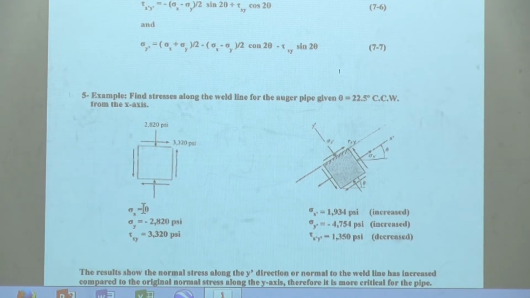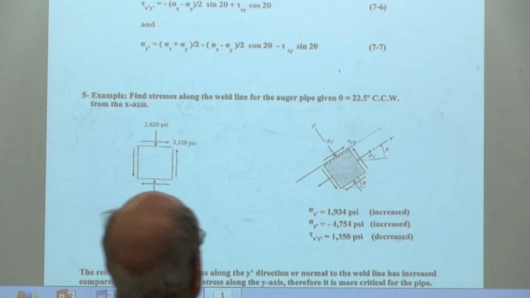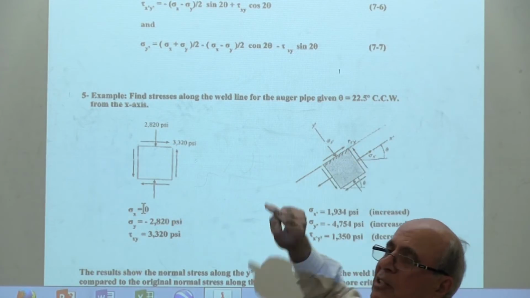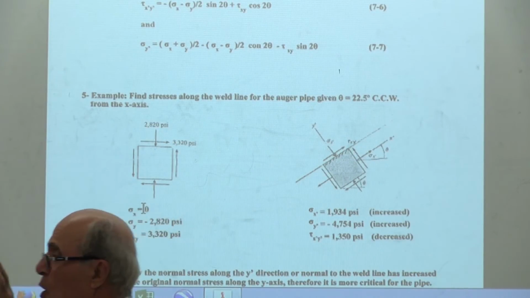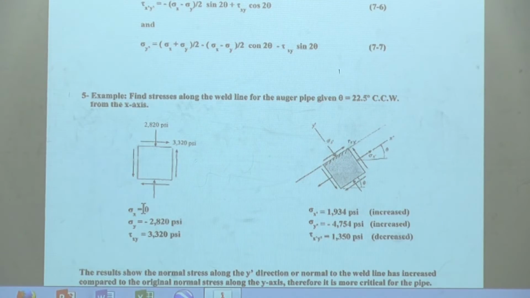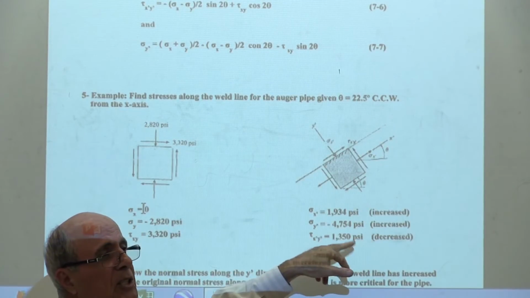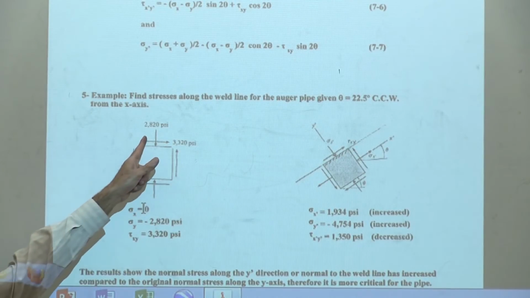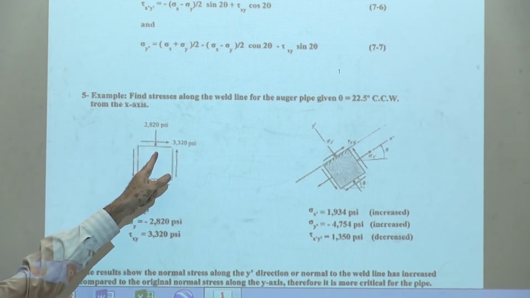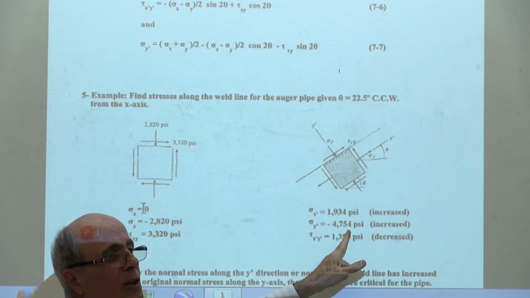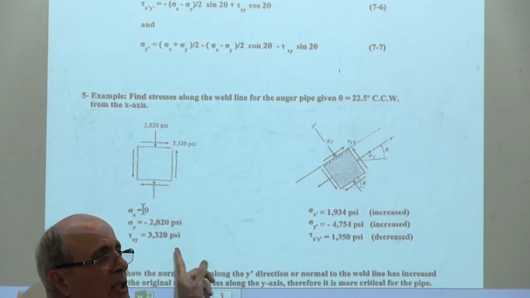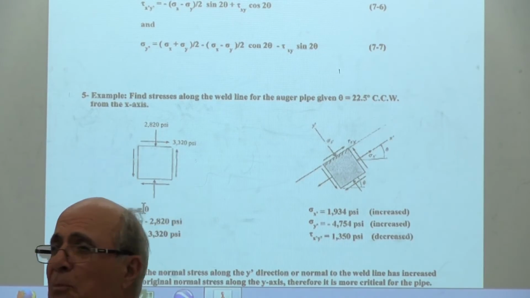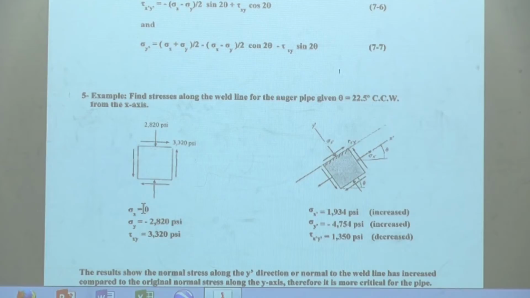All right, maybe I gave you some hint here and there. Did you see what I'm talking about? These are the stresses in this direction, correct or not? Yes, which is sigma y prime. Now, what happened here? Can you tell me? Are the stresses changed or not? You see here, I put increase, decrease. Everybody see that? Which one of these is more critical, you think, for the normal stress? Here, normal stress was how much? 2,820. What's the normal stress here? It is 4,000. This is much more critical for material. It's the same material, the same point, the same spot, but the stress here is much more important than vertical. Yes or no?